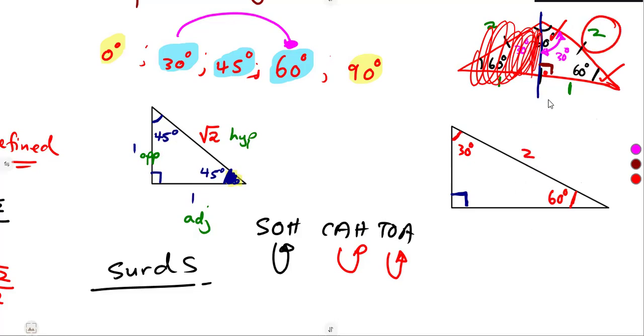This one is now 1. From this one to this one, we said 1. Remember, it was supposed to be 2 from the equilateral triangle, all sides equal, but it is being subdivided into 2. So this will be 1. So we can calculate the third side using our Pythagoras theorem. Remember, hypotenuse squared is equal to the sum of the shorter sides squared. This one that we do not know, let's call it b squared.